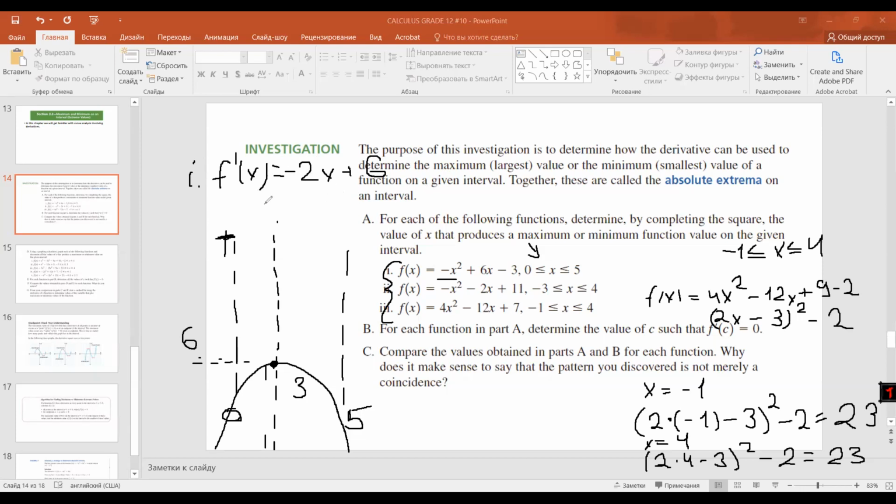Am I correct? Yeah. Now I plug in that this derivative equals 0. So 2x plus 6 equals 0, so x equals 3. Right? And that's what we found. The derivative would be the tangent line to this curve, and it would be horizontal, or slope equals 0. Make sense? When the derivative equals 0, it means the slope of the tangent line at this point equals 0.